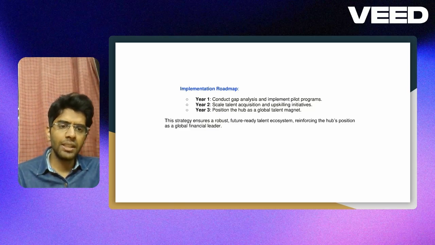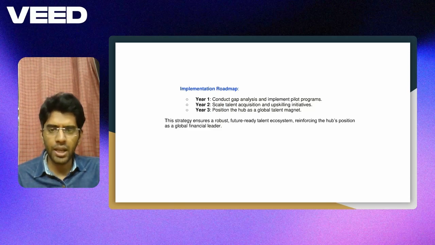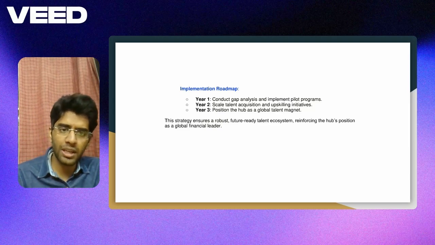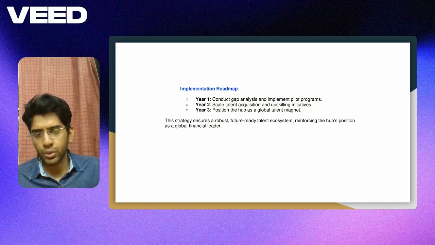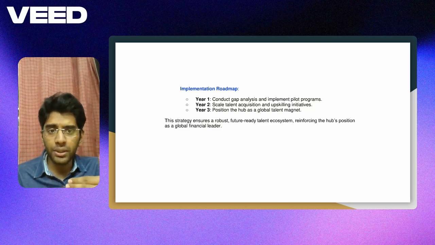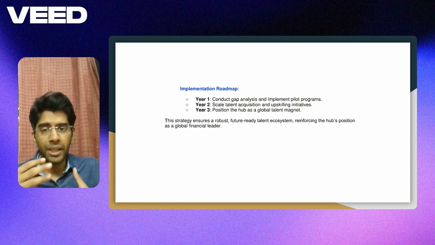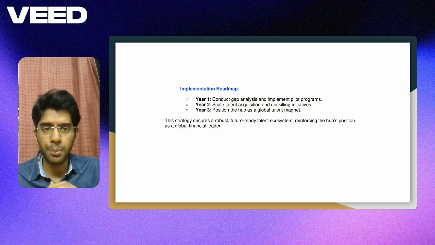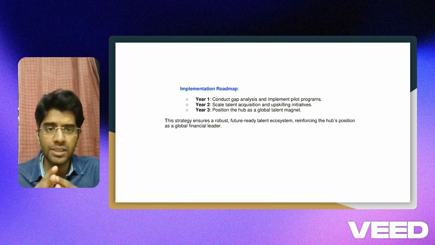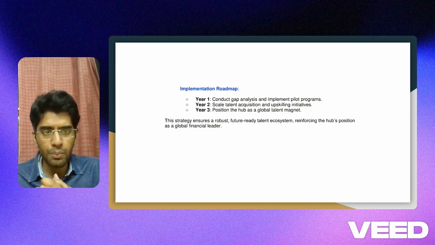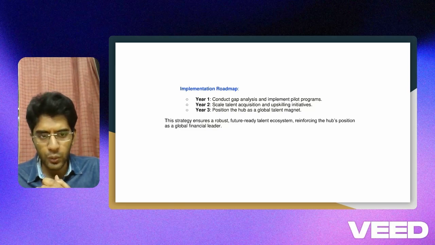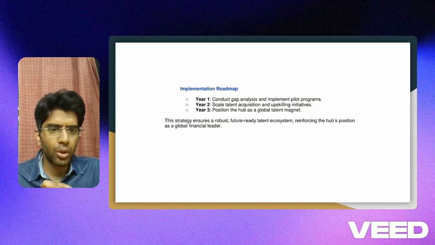these studies. The second year is like, once we know what our pitfalls and drawbacks are, what our current status is, and what future we are anticipating, we need to scale our talent acquisition and upskilling initiatives. If the number of our talent acquisition professionals is X, then we need to make sure that we are doubling down on talent acquisition people, because the more good talent acquisition professionals we have, the better the chances for us to implement the policies and strategies in a more scalable and fast way. So we need to improve upon the number of talent acquisition professionals. That should be the motto of year two.